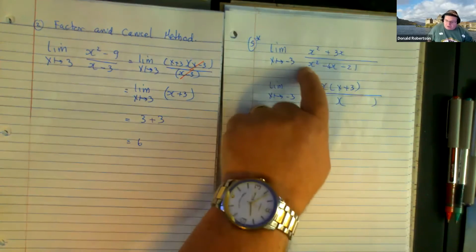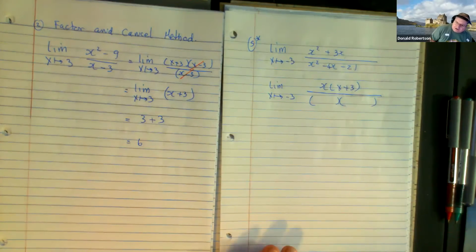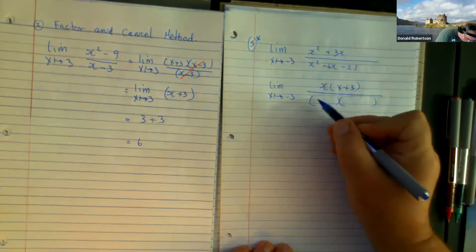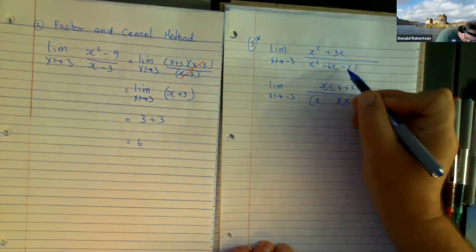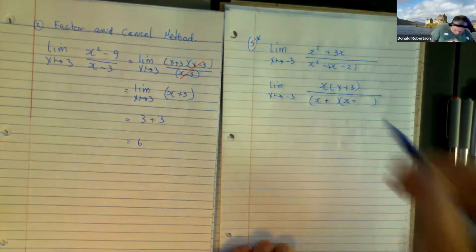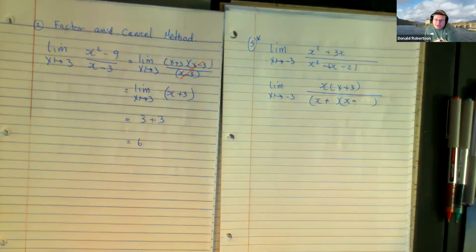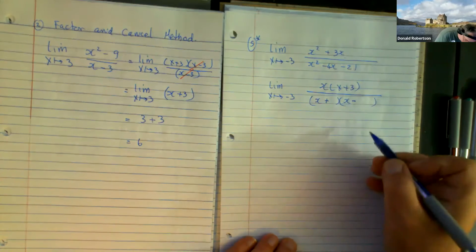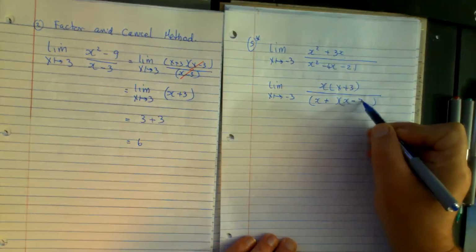Now, the bottom's a classic trinomial, right, a quadratic. And since this is x squared, you have an x and an x. Since this is negative 21, you know you're going to have a positive and a negative. So you look at all the combinations that give you negative 21, two numbers that multiply together to give you negative 21, but when you add them together you get negative 4. And there should only be one. Say again? -7 and +3.